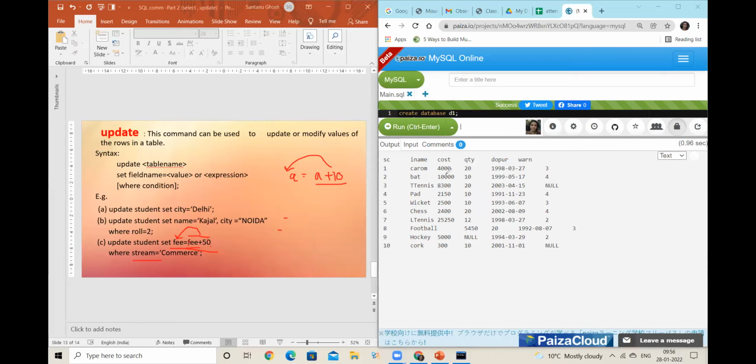So if it is 4,000 somewhere, it'll be 4,050. If it is 10,000 somewhere, it'll be 10,050. Right? If I make it a constant value, then it is going to be exactly that value only. But I want to make it vary as per the data. 4,000 should become 4,050, 10,000 should become 10,050. Right?